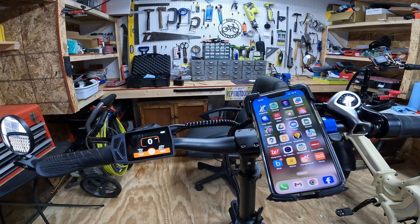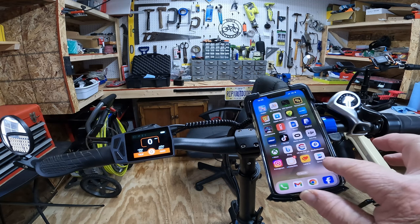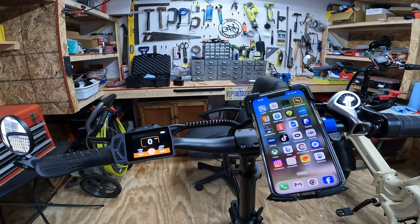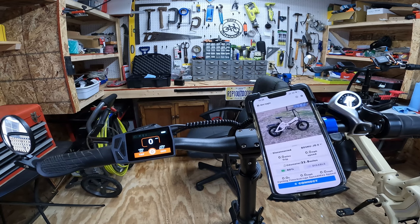Okay, y'all. I've already got the bike connected to the newest Mihogo bike we have. It's the Mihogo One Pro. I'm going to show you how to connect, maybe by showing you connecting to the RX 2.4. Okay, so it'd be like doing a new bike. We already have the app installed, and that's the BikeGo app. Okay, got a little sheet that comes with the bike that tells you where to go and find the app and how to install and everything, but let me see if I can show you here.